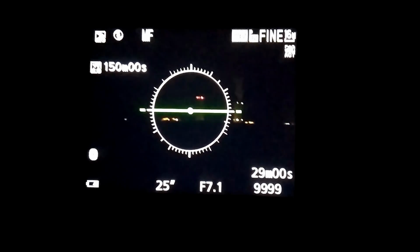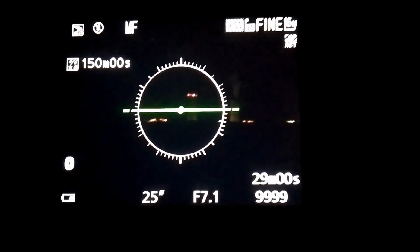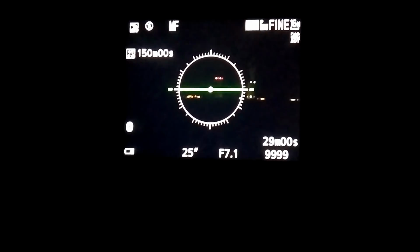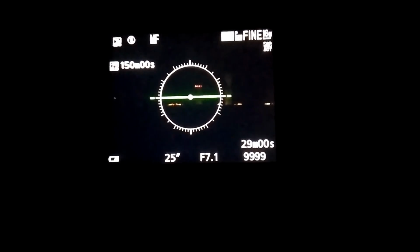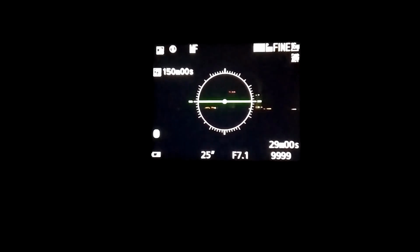I think it does like a 30-second exposure each time. But if you stop it, it does give you, oh my goodness, look at that. It does give you a... alright, I'll show you too, I don't know if you can see. Geez, come on, show the green. It's this level. It's a green line all the way across and a green dot.